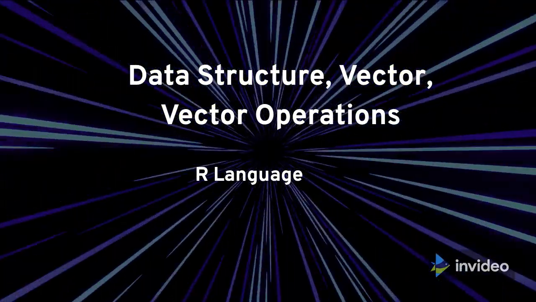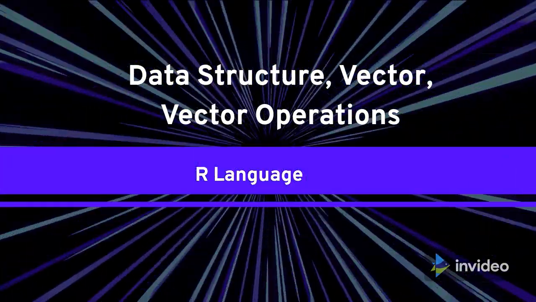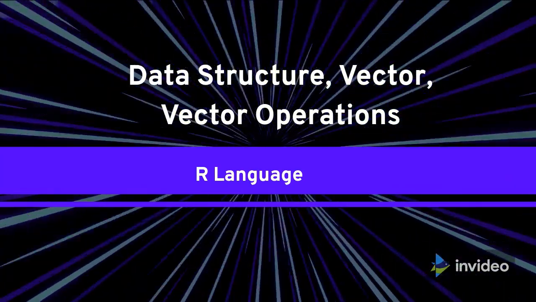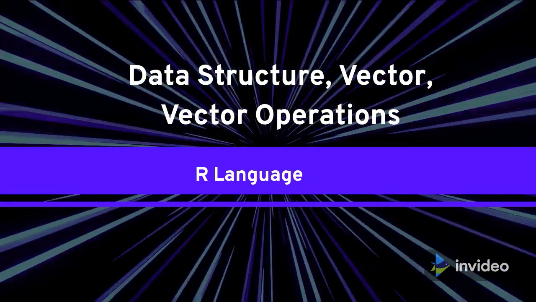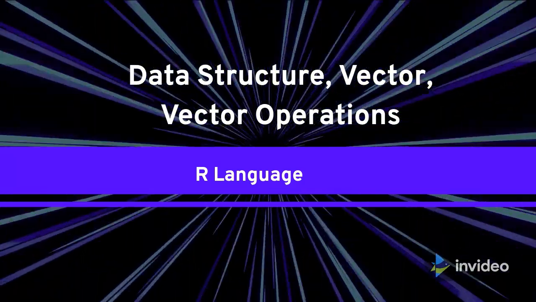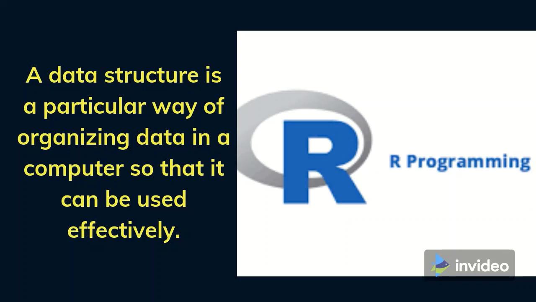Let us start. R is an open source interpreter based programming language that is especially meant for data scientists. We all know what a program is, that is a set of instructions. The instructions are normally written and executed to perform some kind of data manipulation. The programmer tries to optimize the program by storing the data in an optimal manner. For this, the programmer has to select the optimal data structure so that the data can be well stored and processed. A data structure is a particular way of organizing data in a computer so that it can be used effectively. The idea is to reduce the space and time complexity of different tasks.